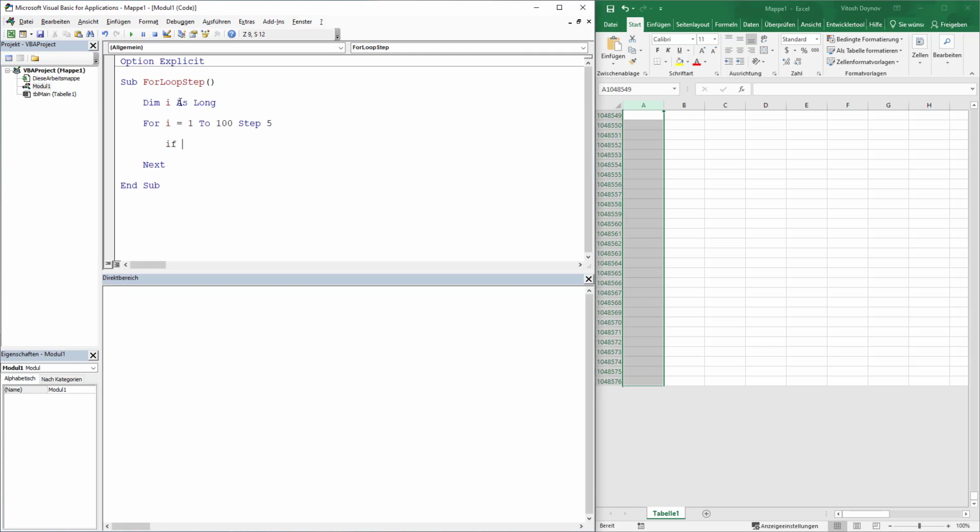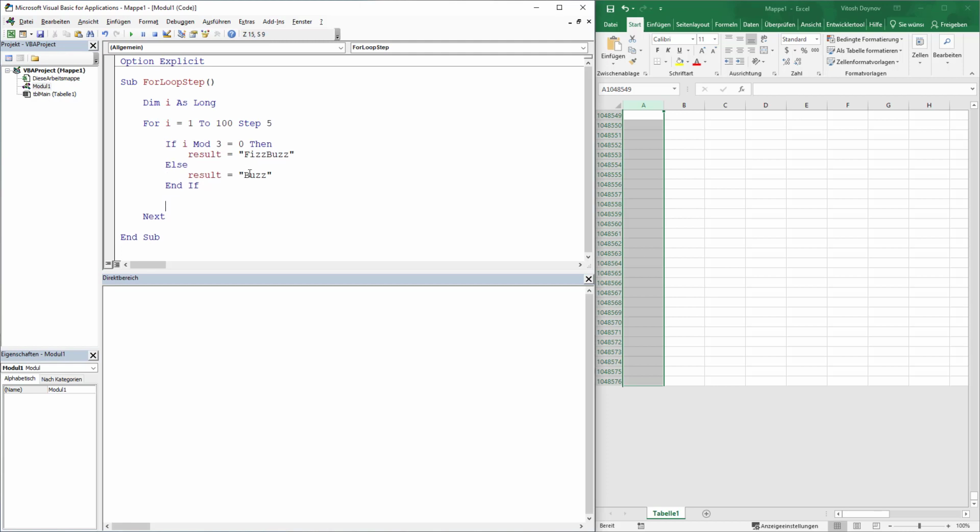So if I divided by 3 equals 0, then, it's not like this, it's mod, then else, and if I'm going to say result equals, okay, about step would be buzz, and the result will be here. And if it is both, because we're going through step 5, it's going to be buzz by default, and if it is divisible by 3 as well, it will be FizzBuzz.